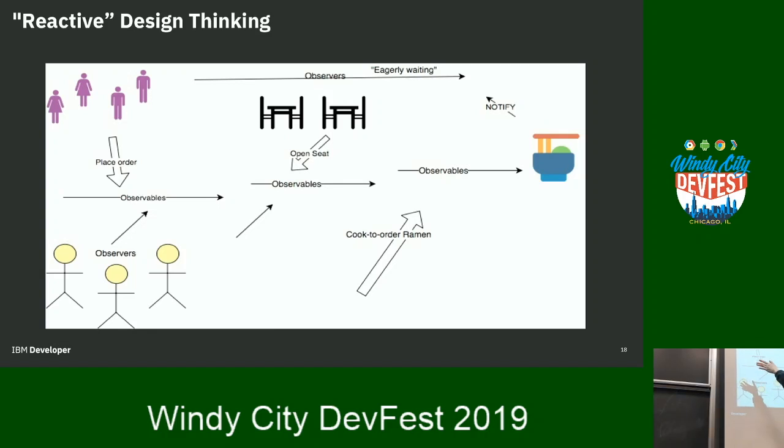Now, if you look back in here, my customer, after placing the order, becomes an observer because they're waiting. So they're eagerly waiting, and I should have some kind of notification mechanism to tell them that your noodles are ready, basically. So that's something I'm thinking of. Maybe in a few months or so, I would probably do another talk on that, just implement and show it, and also do a mobile version.